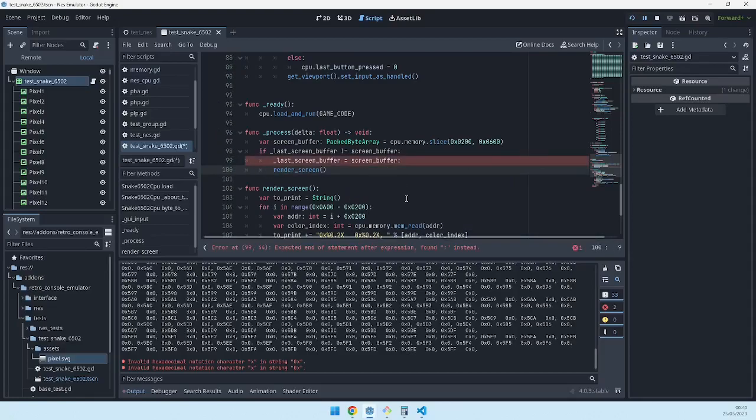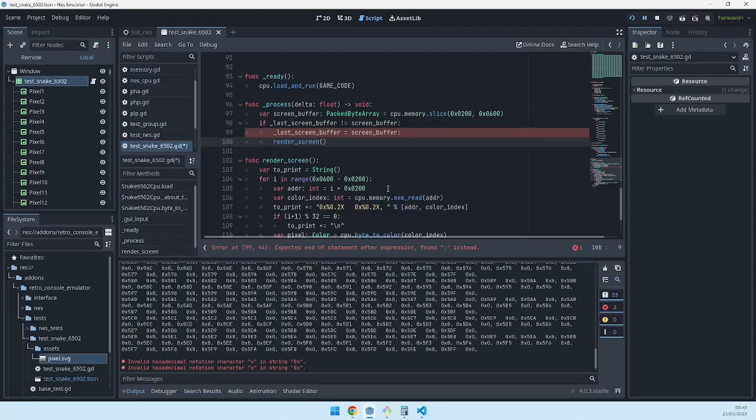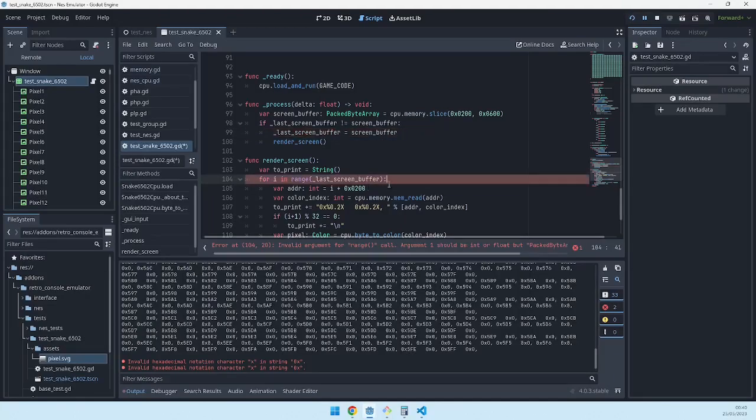And now, instead of reading the memory directly, we are going to use this screen buffer variable dot size.